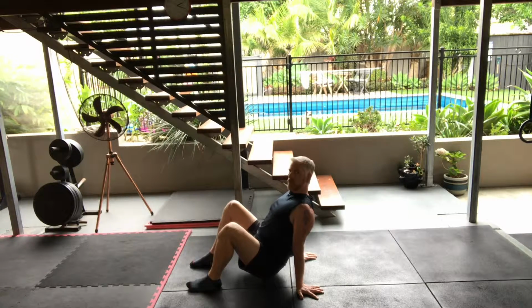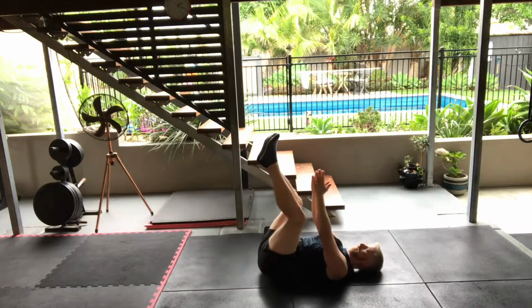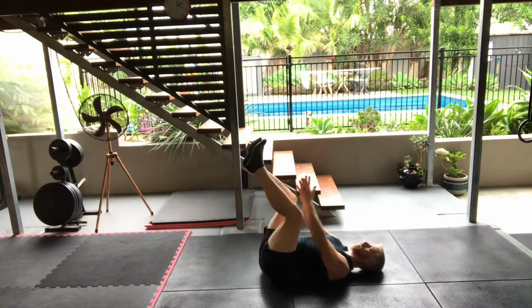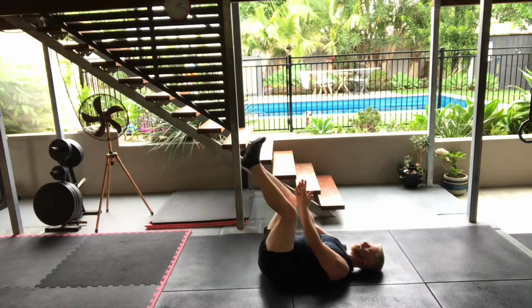Let's repeat that dead bug again. So roll back. Pull it up with a bit more power this time. So a bit more speed and pull back up. Still check that lower back stays on the floor.